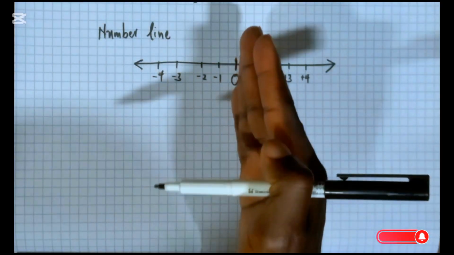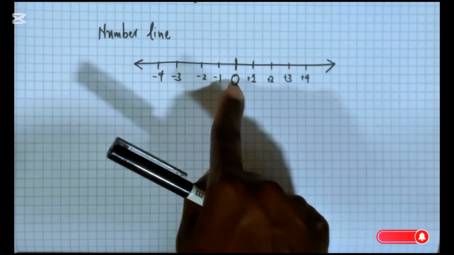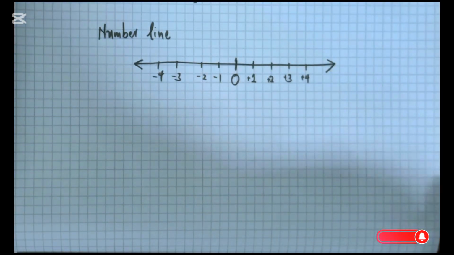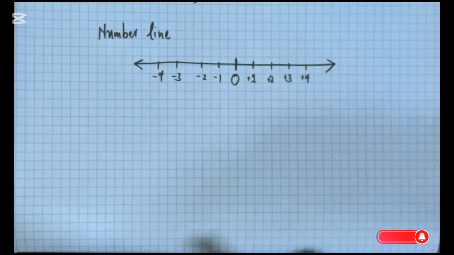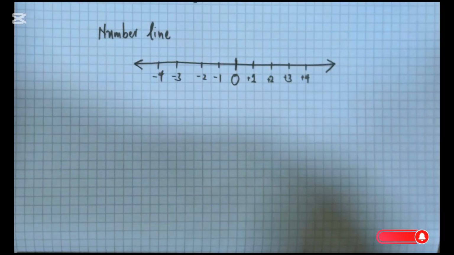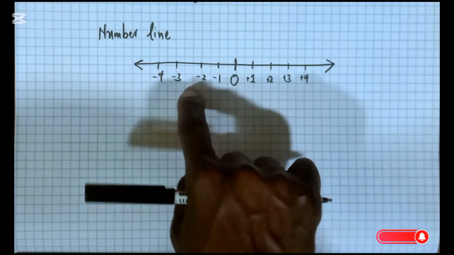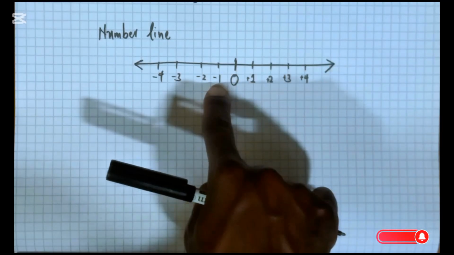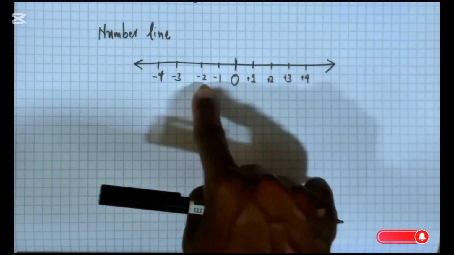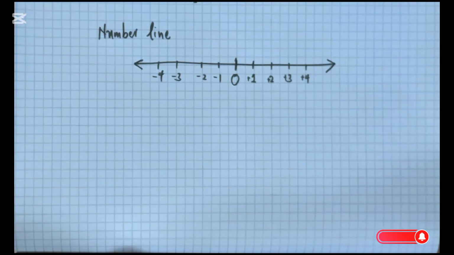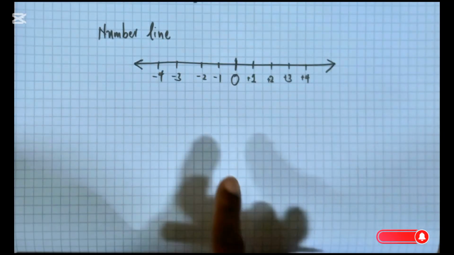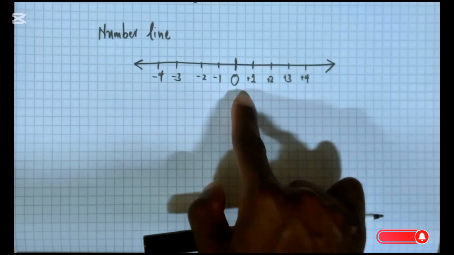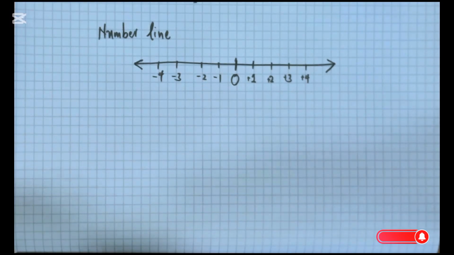When we speak of negative numbers, instead of increasing in value, they actually decrease in value. That is to mean that 0 is greater than negative 1 when we compare them in terms of value. Negative 1 is greater than negative 2, and also lesser than 0. So 0 is greater than negative 1, 0 is greater than negative 2, 0 is greater than negative 3, and we can also say that negative 1 is lesser than 0, and negative 2 is lesser than negative 1.